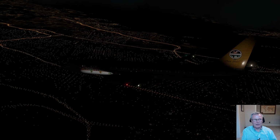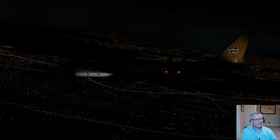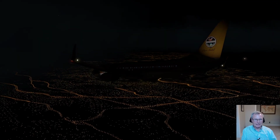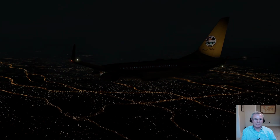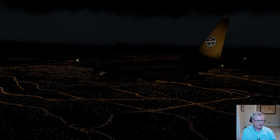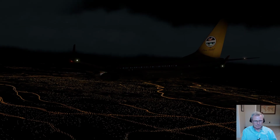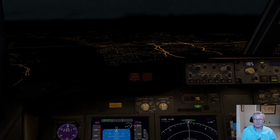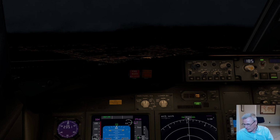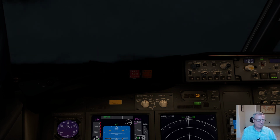So on top of overshooting, we're lost. Oh, there it is. It's way over there. See at the top there? There she is. Okay. Well, it's gonna take a while. And we're dropping below the clouds. All right, let's get back on track. I'm going to go over here to my other map. Flight plan, go. Get back lined up.